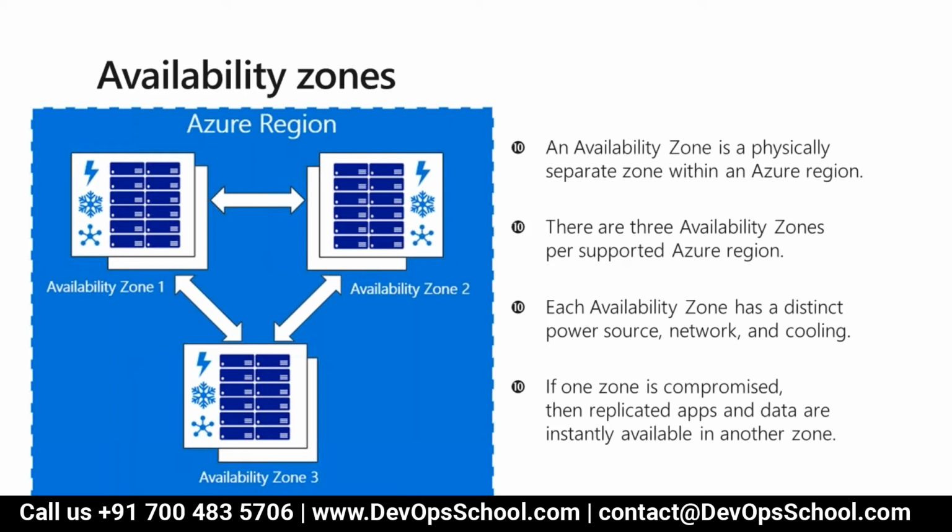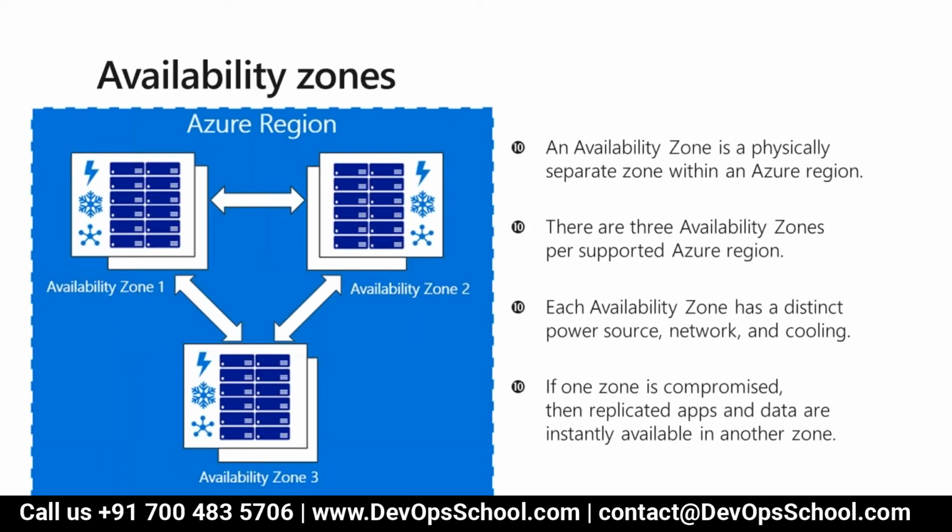If we have three availability zones in this Azure region, one will act as primary initially. If one goes wrong, the second one will come and act as primary, from which we are consuming the resources. Yes, exactly. Whatever the region, if the first one is compromised, then automatically each and every data and app will be replicated in the second zone. So it's kind of a primary and secondary thing initially. As an end user we are not able to know which one is primary and which is secondary, because due to security reasons they will not tell you where they have established their physical data centers.